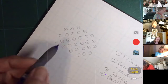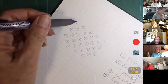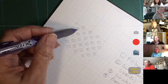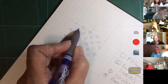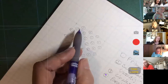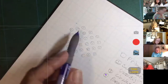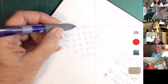Now what I'm going to do, if I start at that top dot in the corner, is come to the circle that is directly underneath it. On this first circle down, at 3 o'clock, think of it as a clock face, I'm just going to put a tiny little dot to mark where 3 o'clock would be. So this would be 12 o'clock up at the top right here.